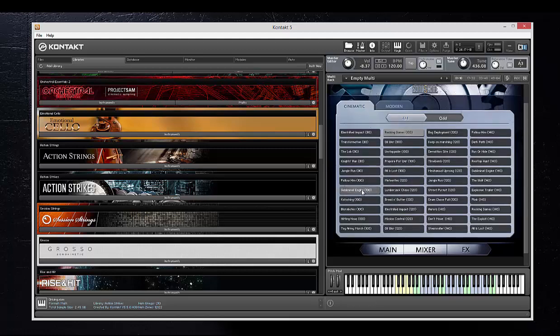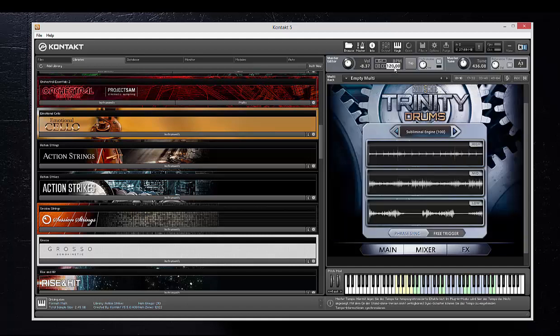I wonder when it sounds funny. So, Subliminal Engine. Cool. So that actually works too.